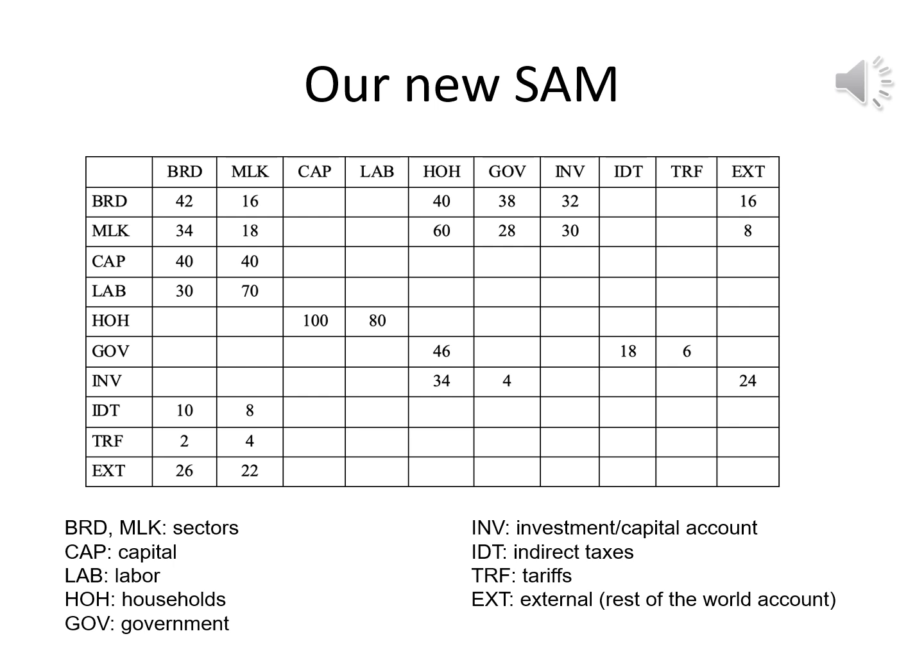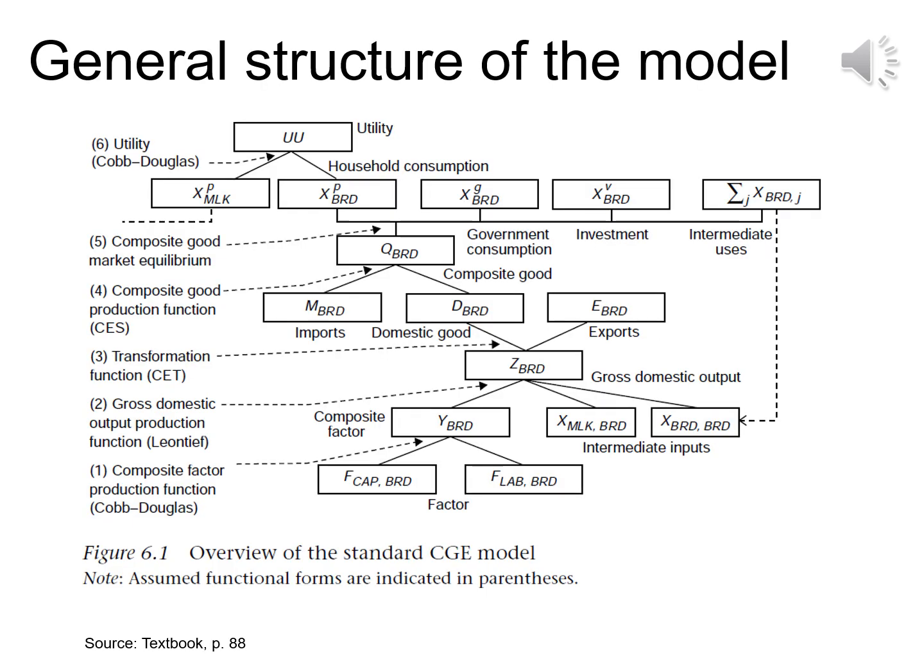Okay, so the SAM is going to be our database, and we will refer to these numbers in GAMS as well. So we will extract our data from the SAM. Then this is the SAM we will use in the CGE model. This is what our CGE model looks like. So there are different layers, and each of these layers are going to be very important for us to understand. So let's look at this picture here, which is from your textbook, page 88. If you understand this figure, then you will have a better understanding of what we're trying to do in this CGE model.